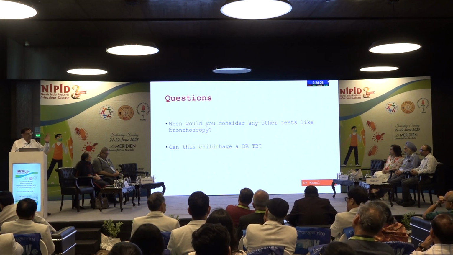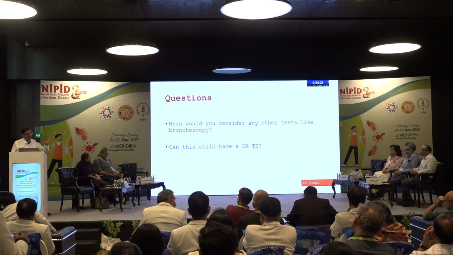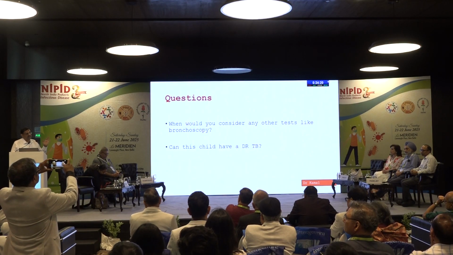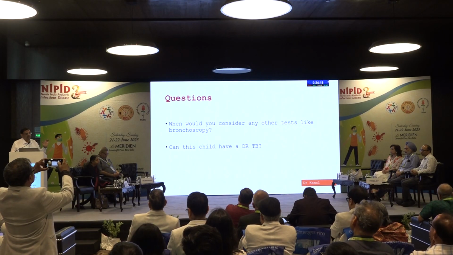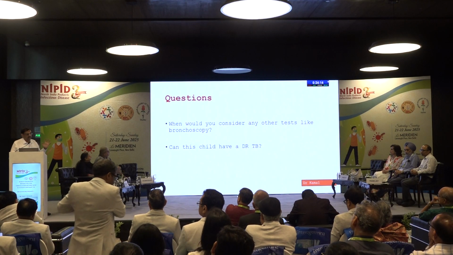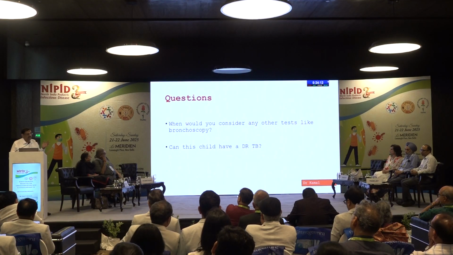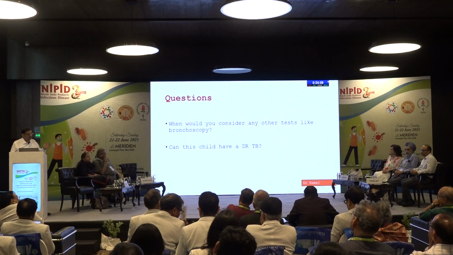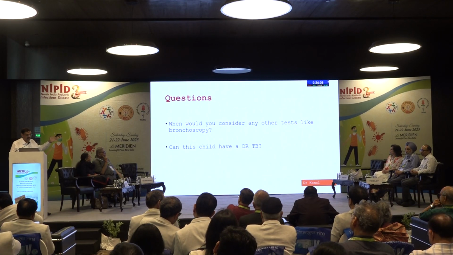But if you have a situation where this can be a probable DR, which means previously treated for tuberculosis, already on treatment with poor response, an HIV patient, or a contact with an MDR, then in that situation you cannot put this child on treatment without microbiological diagnosis, and doing further sampling is mandatory.